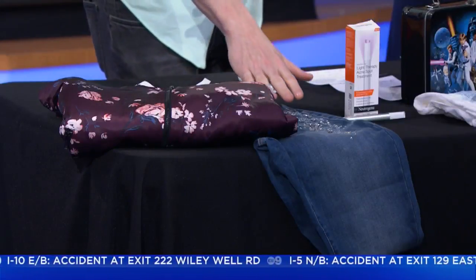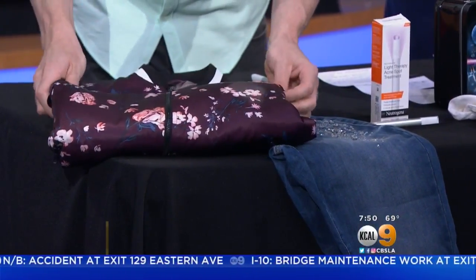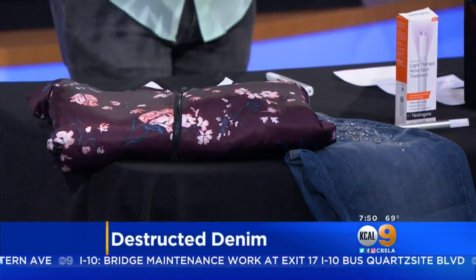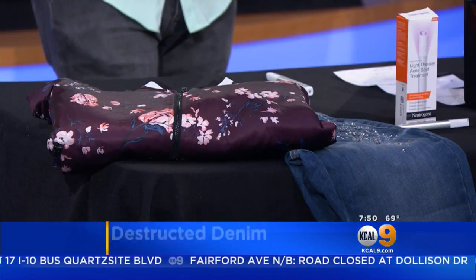Let's jump right into the fashion — you've got to look good going back to school. There's some great stuff from embellished jeans, destructive denim, to bomber jackets. These are from JCPenney, priced to buy and guaranteed to love. Bomber jackets, as you know, are so in right now, so send your kids back to school looking trendy. You can find that at JCPenney.com slash back to school — great for young kids and the older kids.